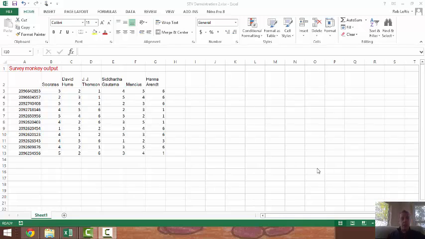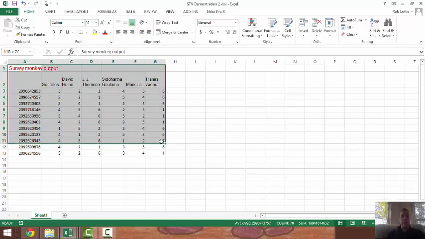So what I have here is a sample output. This output has actually been simplified a bit because I have deleted all the extraneous information that SurveyMonkey provides, especially the information that can identify the names of voters, right? We want to strip that information off right away so that we're not tempted to look at it.